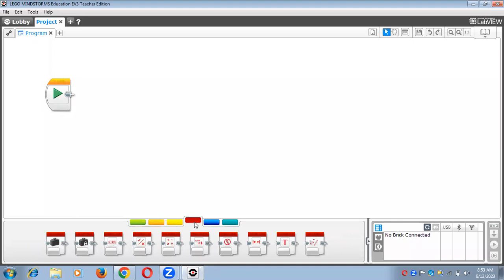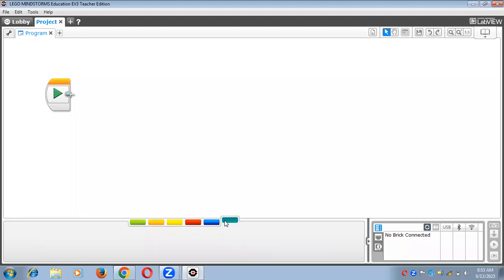If I want to do some mathematical calculation in our programming, so I can do easily, right? And some advanced blocks are here, and here is the option to create your own blocks. That means if I want to create my own block, so I can create and I can put here in my block category.